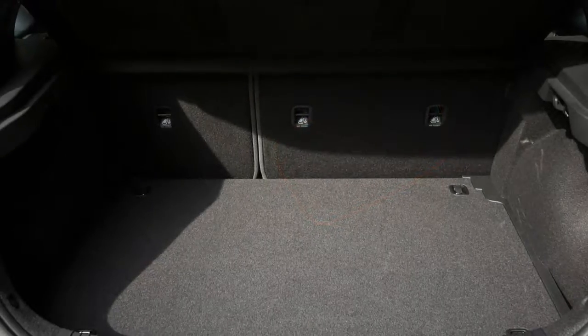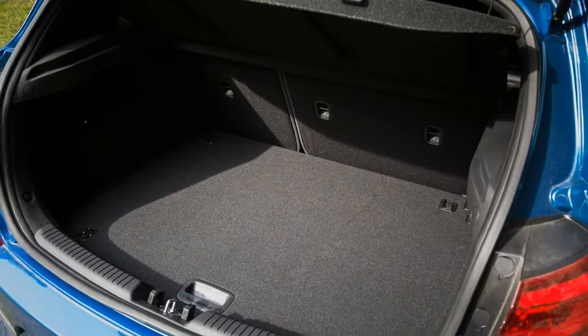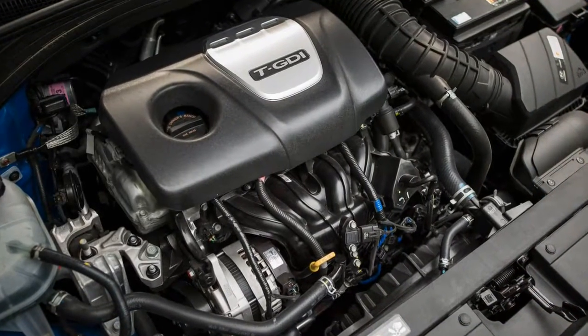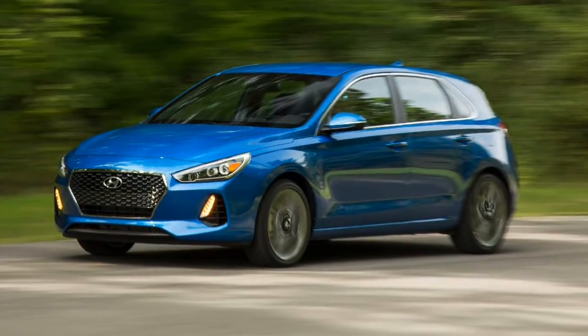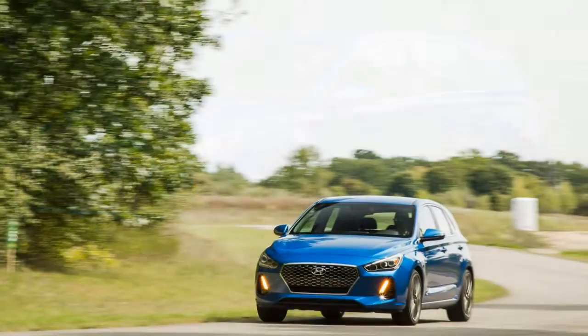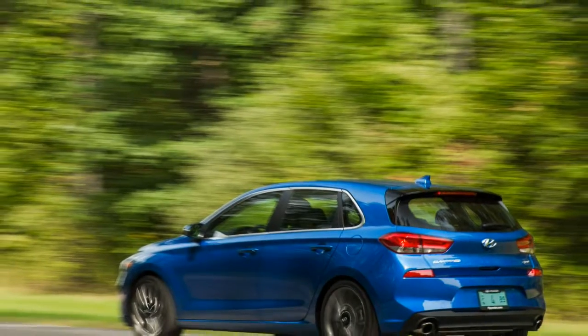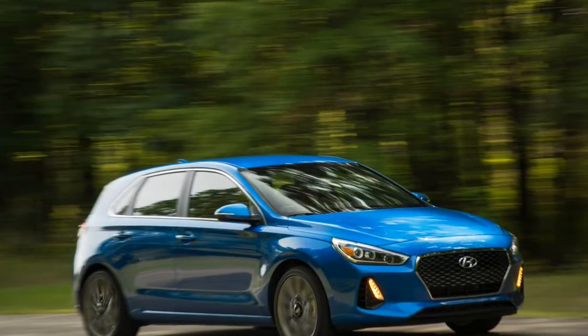The Elantra GT Sport, then, is a somewhat fun car you might buy for its strong feature set at a reasonable price, a traditional Hyundai rationale. While its dynamics are highly competent in a way that no Hyundai in this category has been before, it lacks the verve of a true hot hatch. For that, it may be worth waiting for the company's new 275-horsepower Veloster N, which lurks right around the corner.